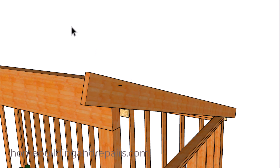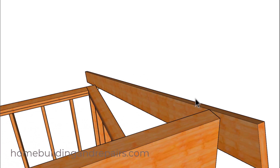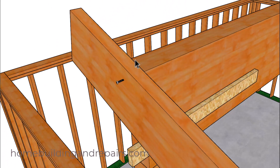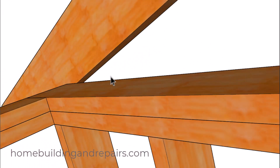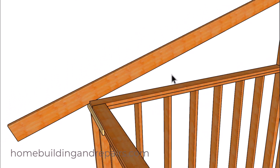In our next example, we're going to lower the top of the rafter so that we can create a nice straight line for the section of the roof rafter that will be connecting to the ridge beam or roof ridge. Again, our screw and our support boards should provide us with enough stability to make sure that the rafter doesn't move while we mark or lay out the bottom seat cut on this particular rafter.